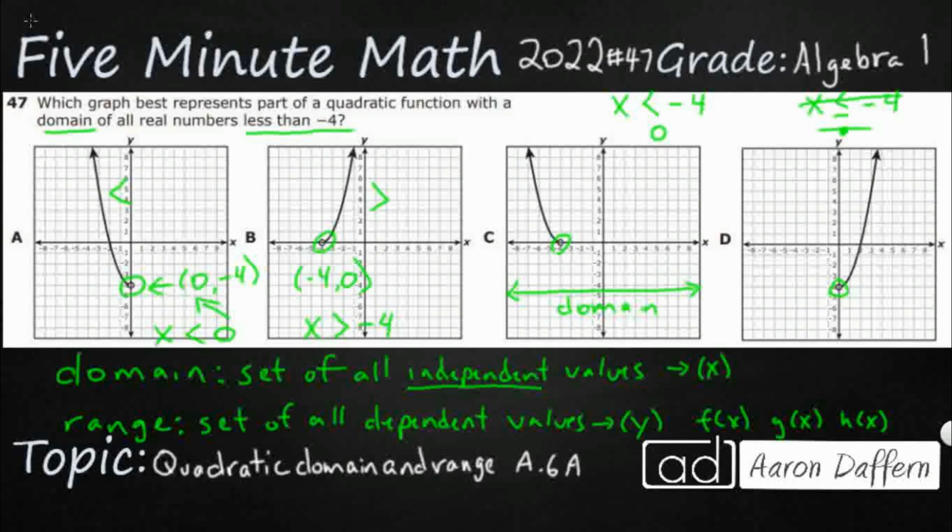Okay, so let's look at C. I do have an ordered pair of negative 4, 0, so that's good. And it is going off to the left. All right, so x is less than negative 4. That looks good. I'm pretty sure it's going to be C, but let's double check. Oh, they did the same thing down here. Look at D. They gave you a negative 4, but that's the y value. We need the x value. And so this is x is greater than 0. So now what we need, our answer here is C.